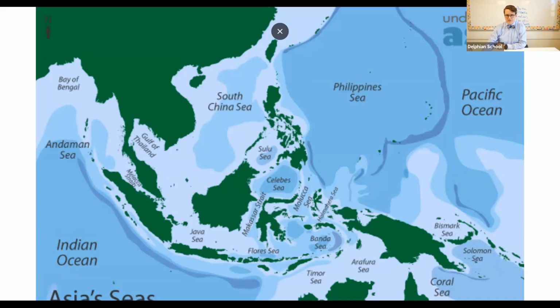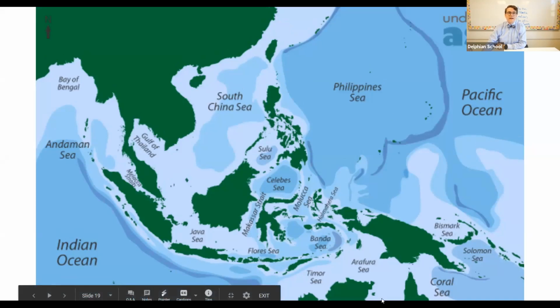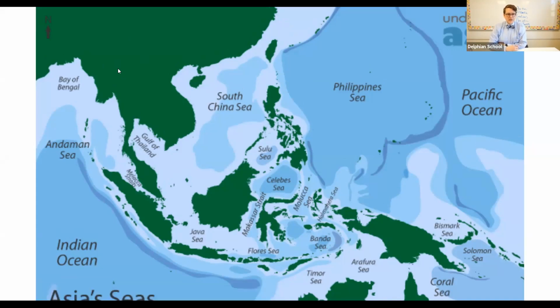If we go over to Asia, there's a lot of seas over in Asia. So here's the Pacific Ocean right here. At the very bottom of the map, we have Australia. At the top of the map, we have Asia, China, Thailand, Vietnam. We've got these countries up here. And you can see there's a lot of seas. Maybe that's why they call it the sea, because you can see it. And you can see for a long ways. I don't know. It's a guess.